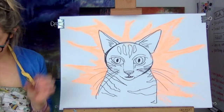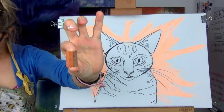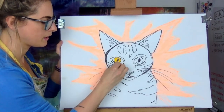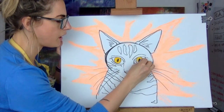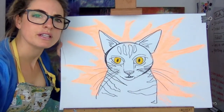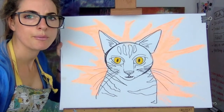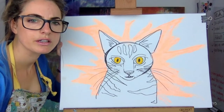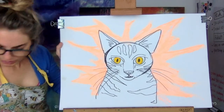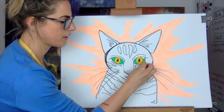Now I'm going to try the tabby tortoiseshell colours. So I'm going to go with a dark brown, like a brick kind of brown, and possibly with an orangey yellow for the eyes. I can't even remember what colours they would be — normally they're a blue or green. I quite like the idea of doing that. I'm just going to have a little look at what colour I'm copying from because it's probably very different. It's yellow but then it could be greeny around the edges, so I'm going to put a bit of green — it's kind of a gorgeous greeny yellow thing.